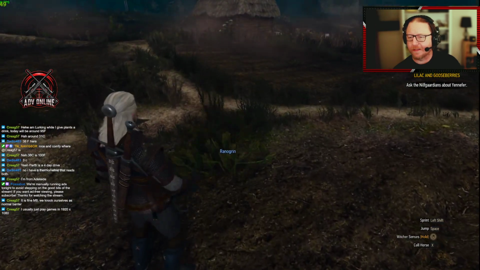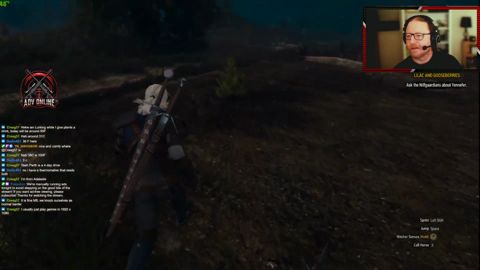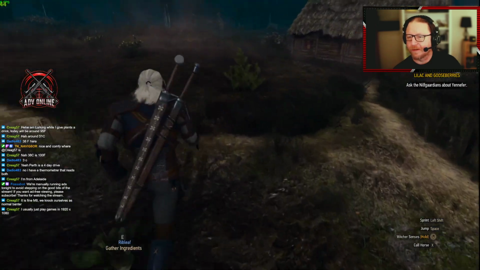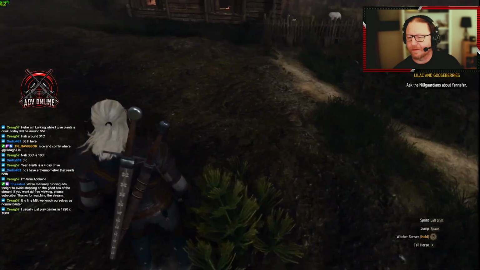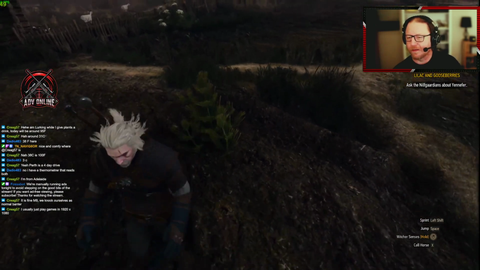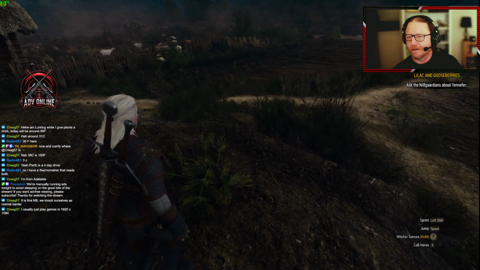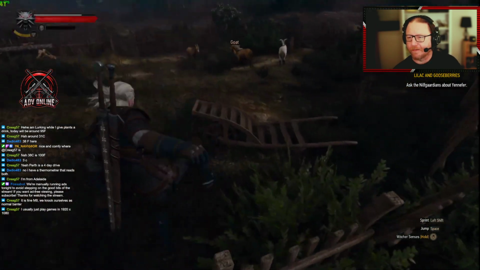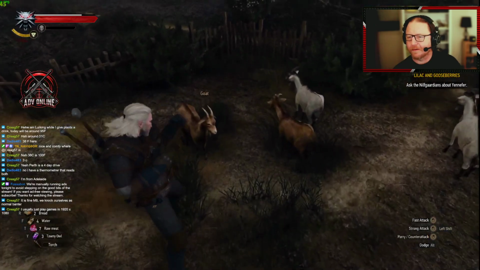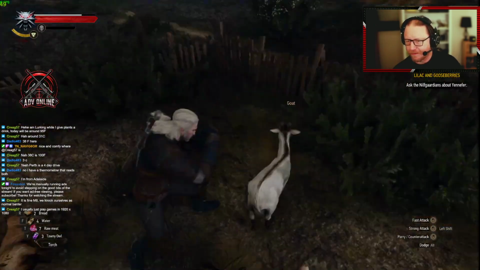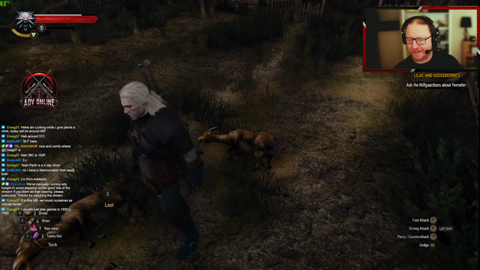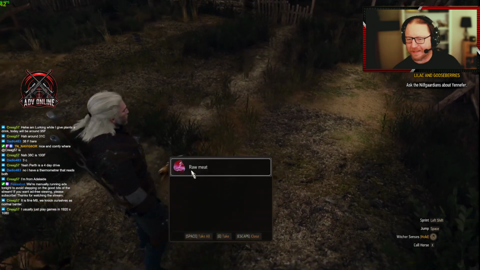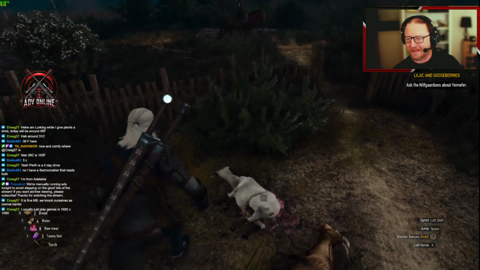I actually hate this game, but I wanted to play with graphics, so I turned this game on. Some people love this. Ooh, there's a sheep. I should try and kill it. A bunch of sheep. Can I kill the sheep? Oh, there's a deer. I can kill the goat. Can I punch the goat? Holy shit, I can punch the goats, and I can loot the goats. I just killed some peasant's goats. Oh, that is so rude.